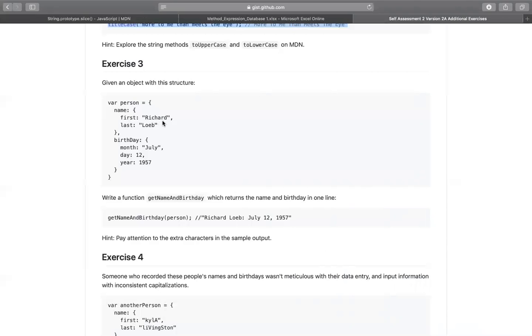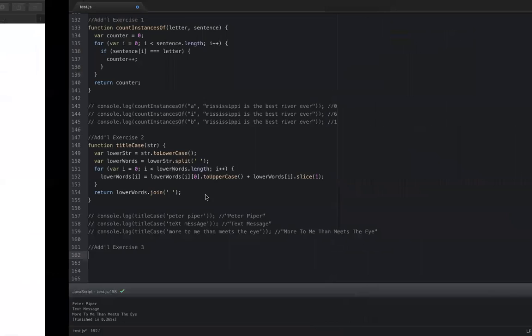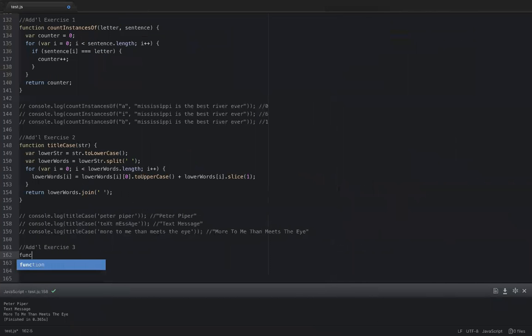Name is an object within an object, as is birthday. Function get name and birthday is enabled. I'll write this out. Function get name and birthday.